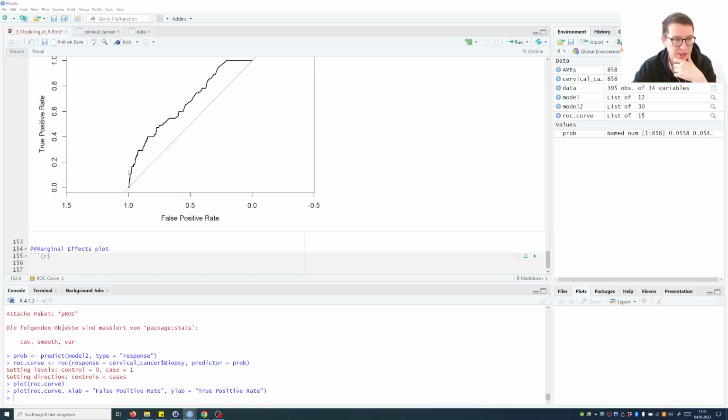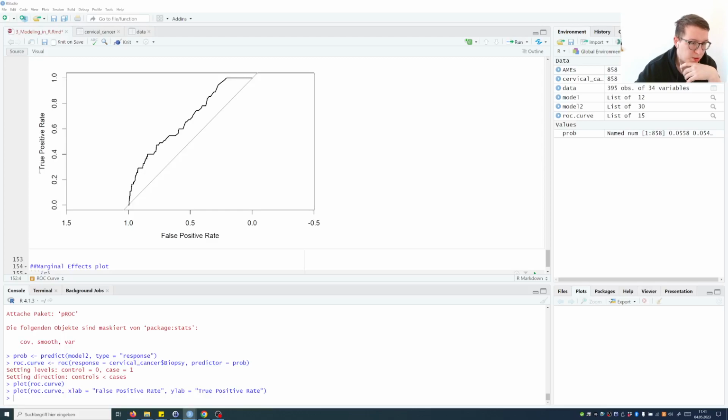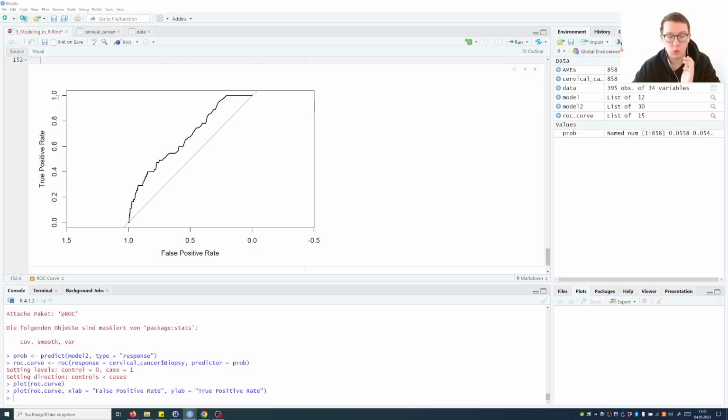But you can ignore this for now. We want the true positive rate, so true cases, malignant tumors that we also classified as malignant, to be as high as possible. Optimally, of course, 100% of our positive predictions were also positive in the data. And false positive rate, so people that actually had benign tumors, but we predicted a malignant one, we want this to be as close to 0 as possible.